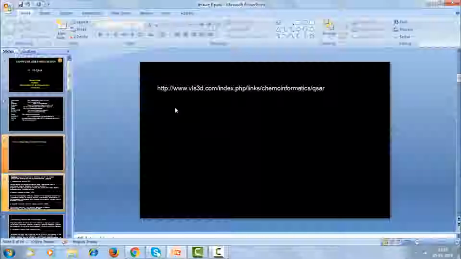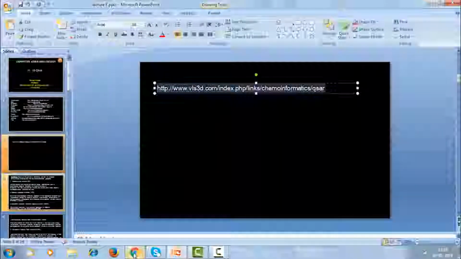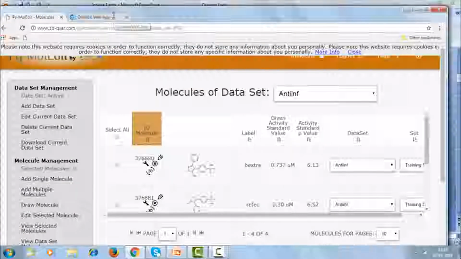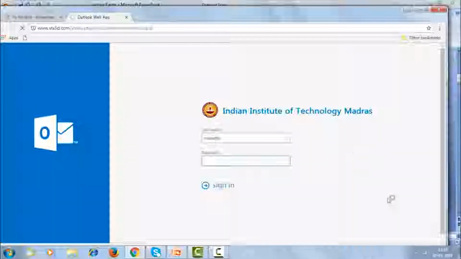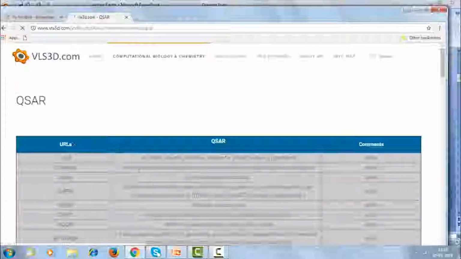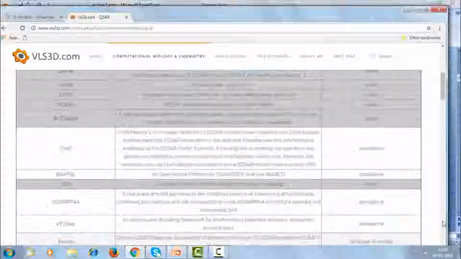Now there are more softwares on QSAR using this link. For example, I'll just show you. We will not have time to spend on so many. A lot of softwares you can see on QSAR.